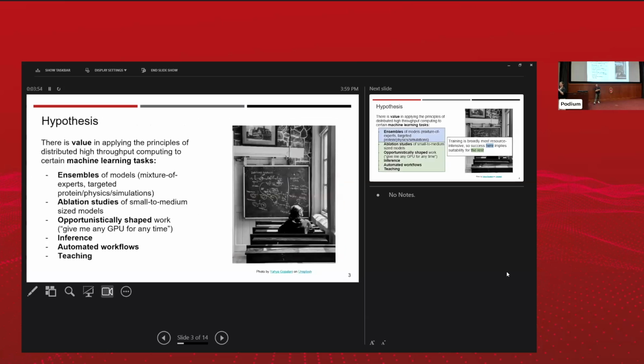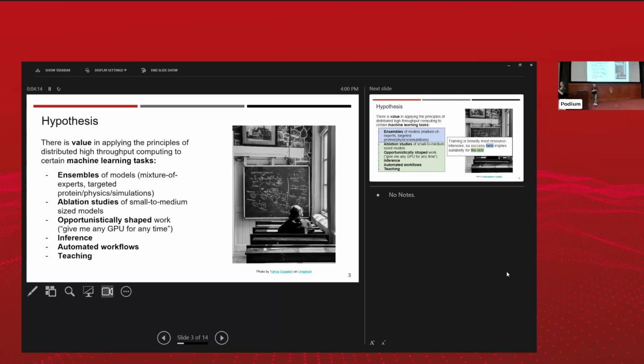So, hypothesis. There is a huge amount of value and power in applying these principles to some machine learning tasks. It's not really going to be applicable in the giant foundation model type trainings, but there is a huge collection of tasks where it can be really impactful.